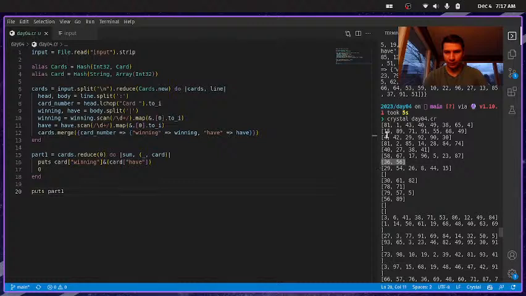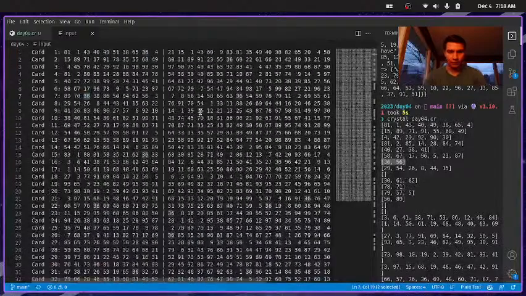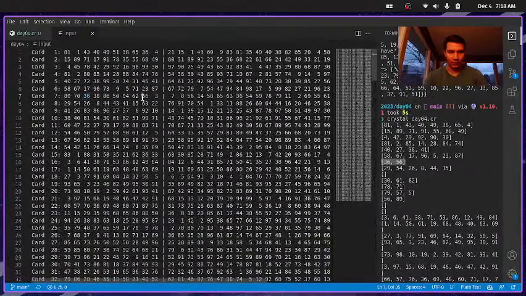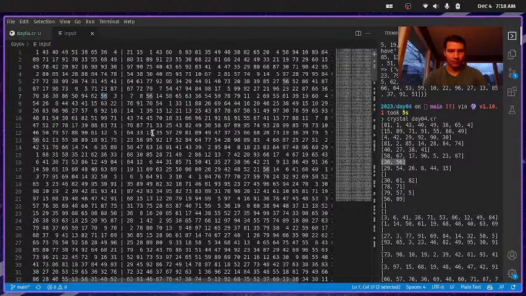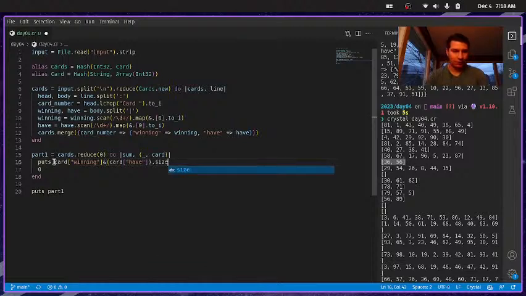There's a 56 and a 36 there. Yep, okay. Cool. So that gives us that. We just need to figure out the size.